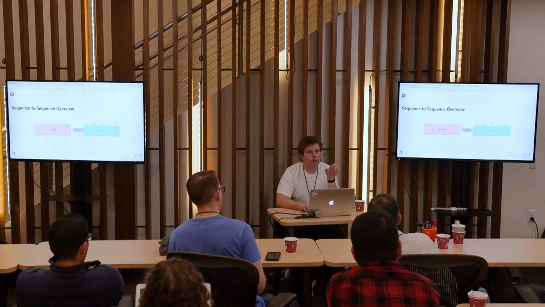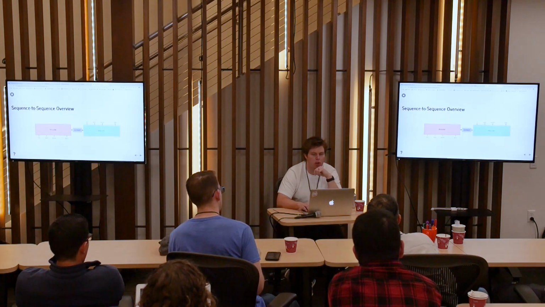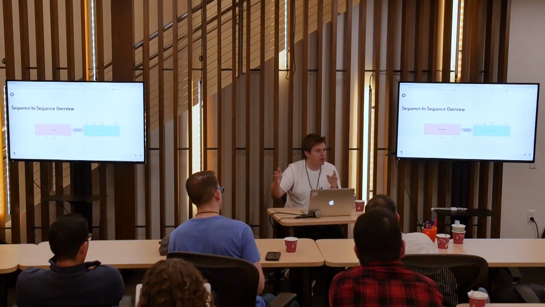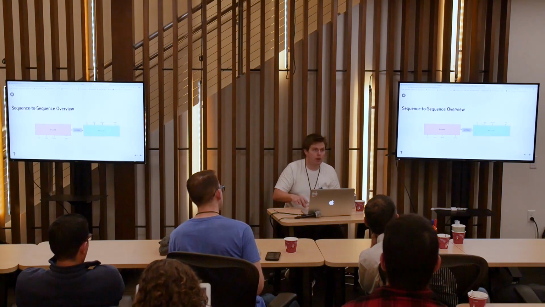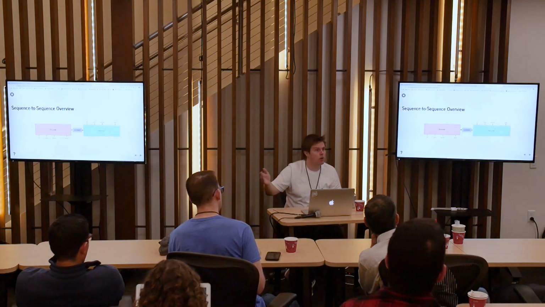There's a lot of really minor details that make this a little bit challenging to implement. They're not really hard, but it's just stuff that you wouldn't really think of. For example, how do you know when your output sequence is done? Like, how do you know when you're at the end of the sequence? Because this thing, if it's generating text, if it's just figuring out what the next word should be, it could just go and do that forever.